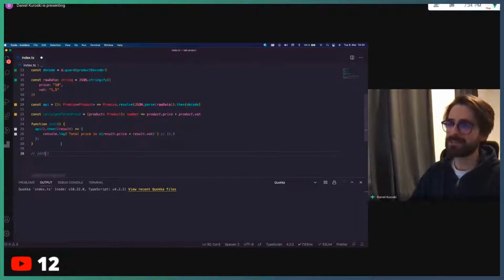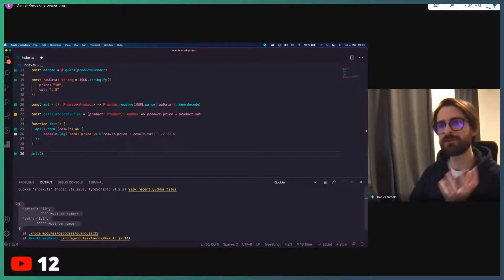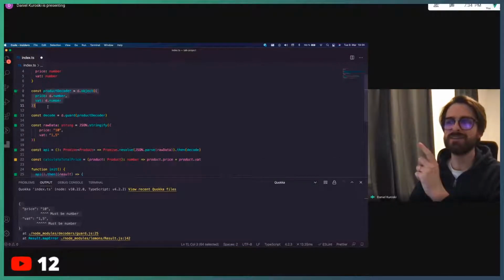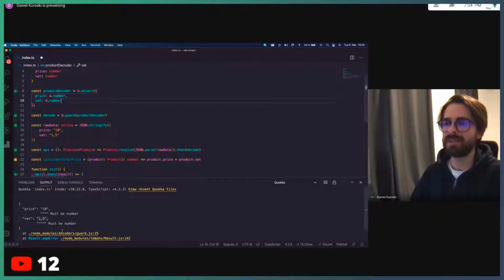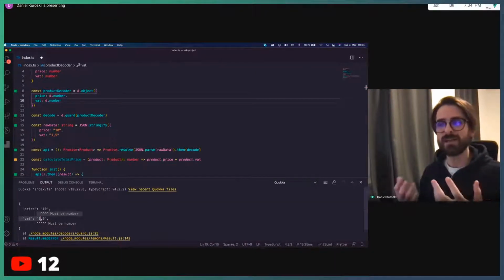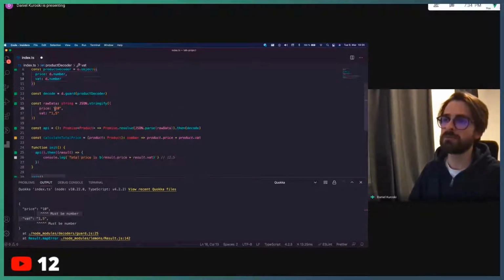And now if we execute our app, we see an error, because the API is not fulfilling our contract. We declared a contract here, and actually price must be a number, but is a string. That is a number, should be a number, but is a string. And the application broke. Now we receive this log into Sentry or so, and we know that users are receiving inconsistent data.